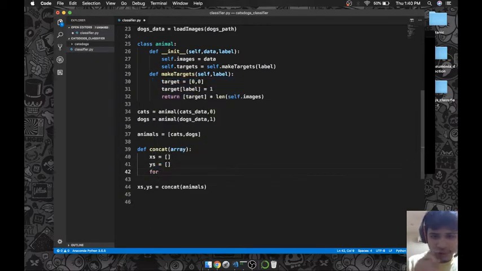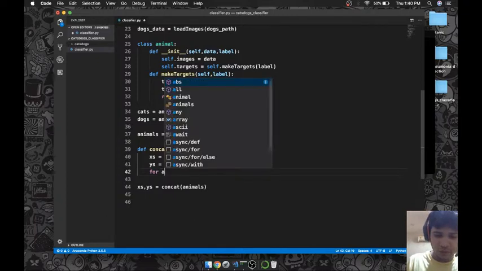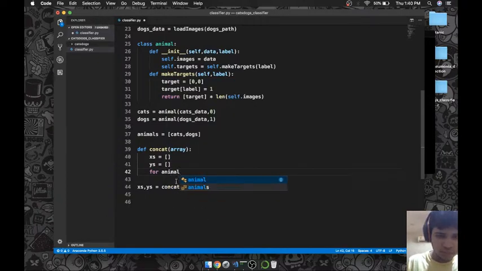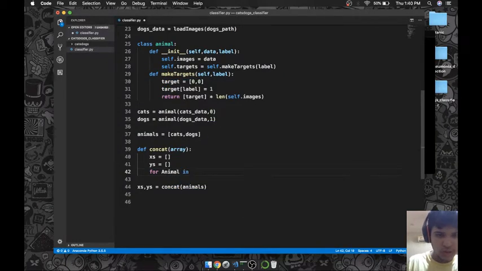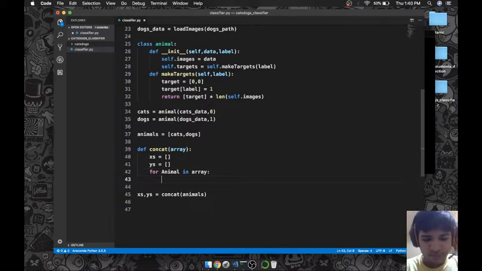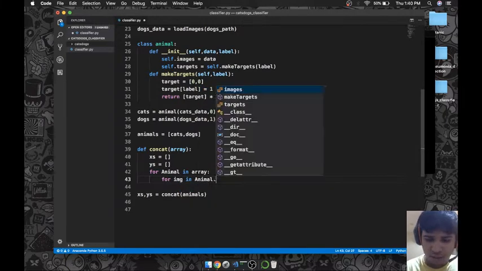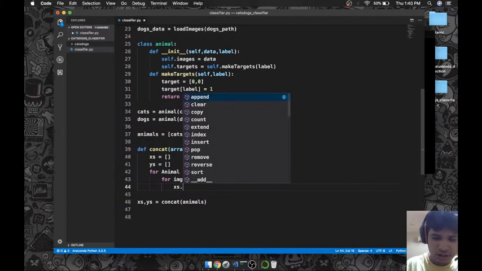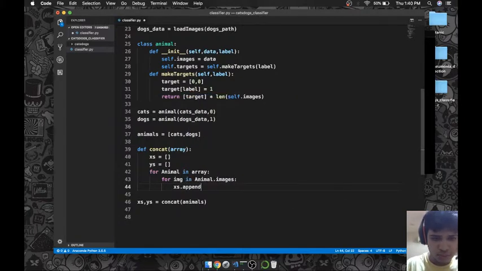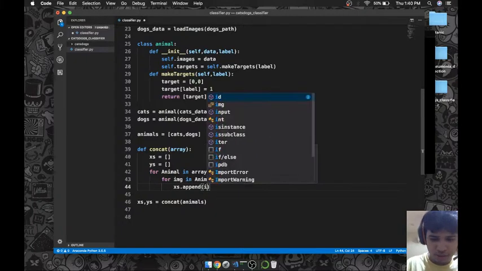Now for animal in the array, and for the image in animal.images, xs.append the image.